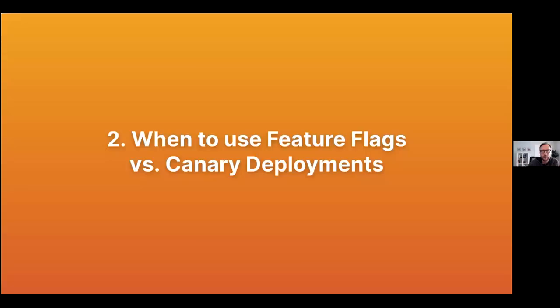We have a question from Karen: how are flags implemented — is it a config file, a hidden settings page, or a remote server delivering the flag settings? There are a lot of different ways to achieve the outcomes of a feature flag. Generally speaking, a feature flag is a Boolean value in your code — true or false, on or off, show or hide — and you change the behavior of your code based on it. At its simplest, it's a Boolean variable in an if statement: show a page if it's true, hide a page if it's false, with your new feature wrapped in an if-else statement.